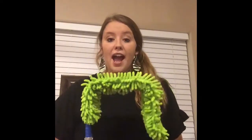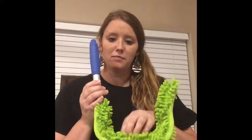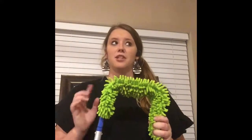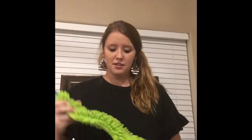But my very favorite thing is, what do you think this is for? Ceiling fans. It's incredible. I hated cleaning ceiling fans before Norwex because it made such a mess afterwards that I still had tons of jobs to do after I'd cleaned a ceiling fan. These little prongy microfiber fingers trap all of the dust from the ceiling fan, so hardly anything falls. The other day, I cleaned 5 ceiling fans in my house in like 20 minutes.